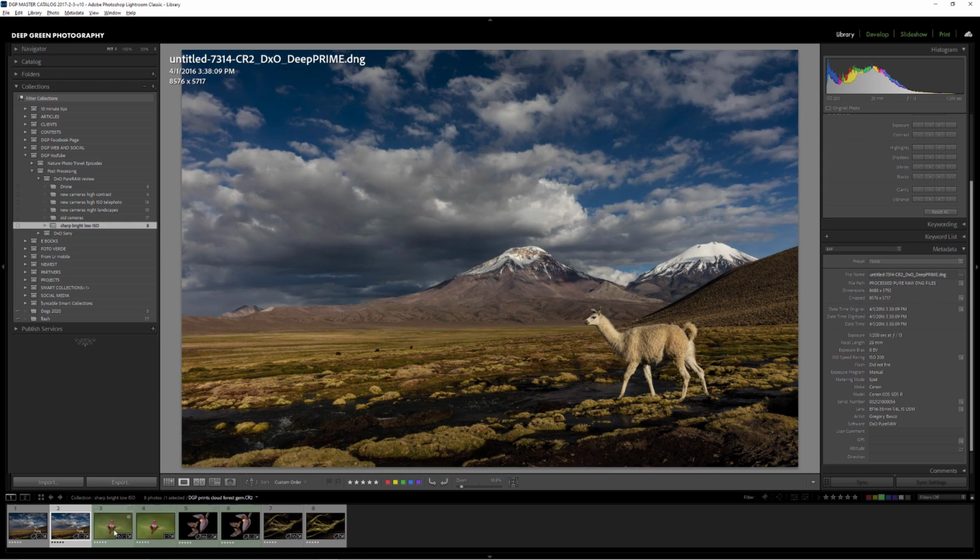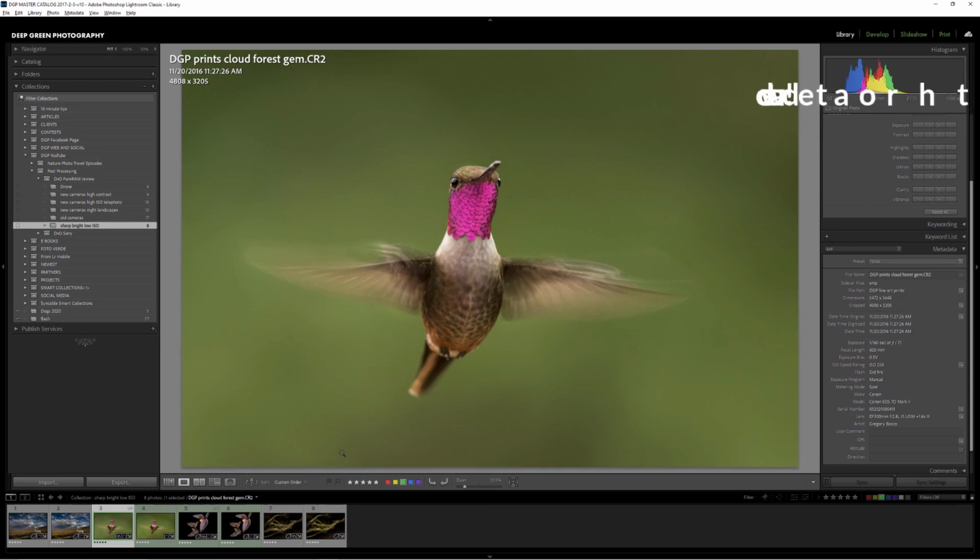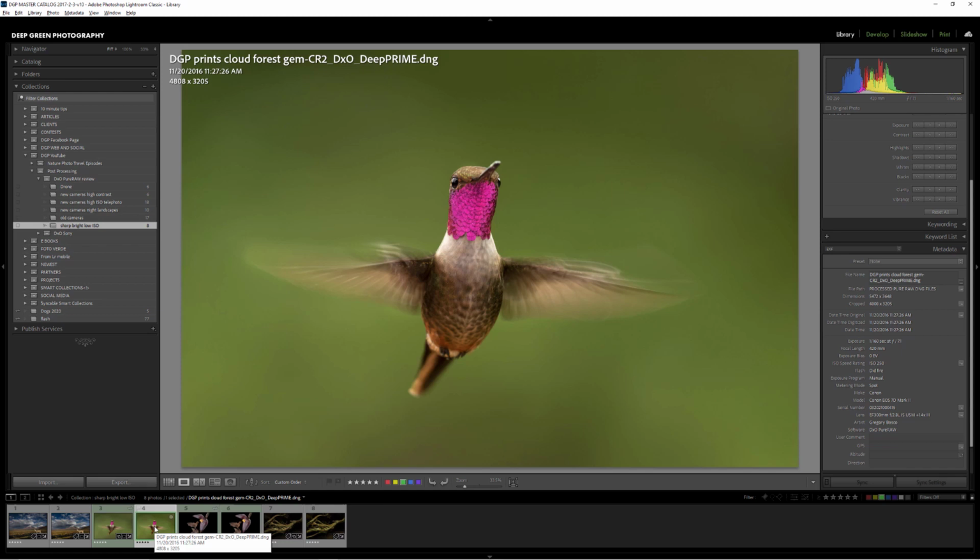Let's take another look. This is a little magenta-throated hummingbird. Beautiful little guys. They come to my feeder sometimes right here at my house in Costa Rica. And I took this one with a low ISO and a slow shutter speed, and I used a little bit of flash as well because I wanted to do this kind of thing that I like where I mix flash and blur. And so this turned out well, looks good, really can't see any noise. And when we look at the DxO version, just full size like this, we really can't see that there's much difference at all.